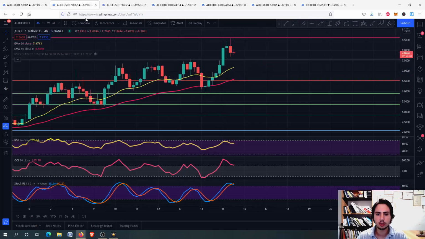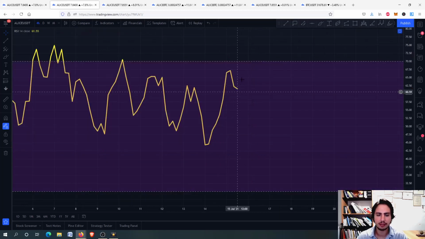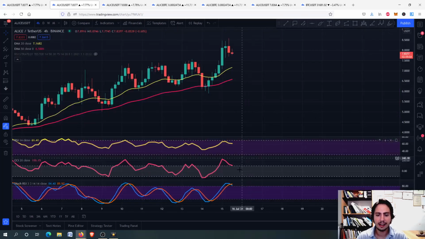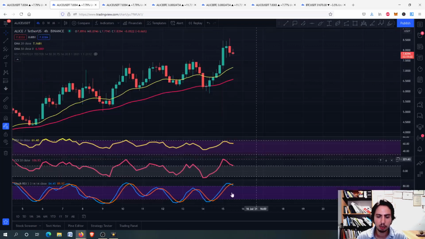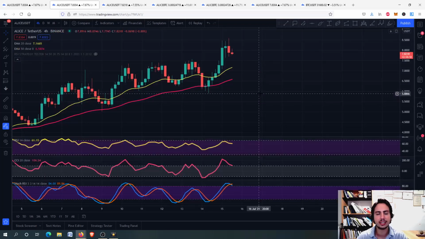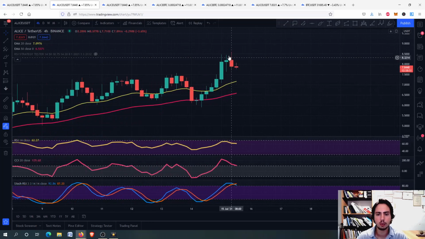Let's go a little bit to Alice in the USDT to see some important things. First of all, guys, the RSI. The RSI is not in an overbought situation. You can see here it is around 67 now. Actually, it is 61. The top was around 67 today. And of course, the commodity channel index is in an overbought situation. Same here for the stochastic RSI. So 2 out of 3 risk metrics were in an overbought situation. So we definitely had to go a little bit downwards to have a small correction right there.